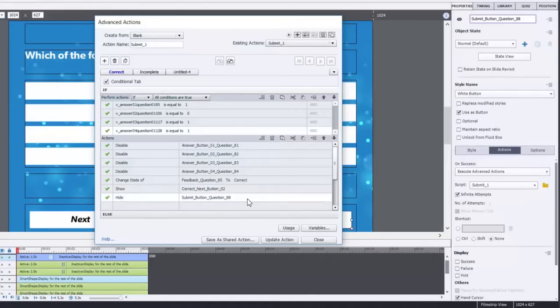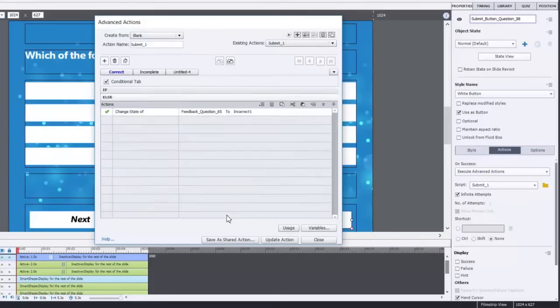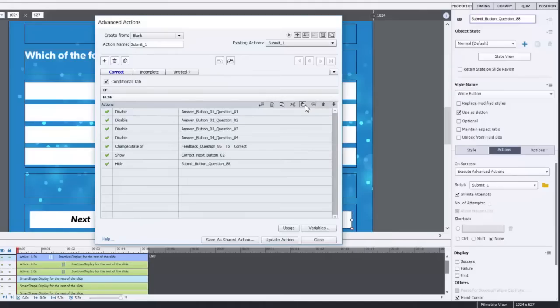So let's copy this material here, all of it. So I just highlight all of those items and click copy. We'll go down to our else statement. We can actually delete what's here because we won't need it. And we'll paste in a copy of everything under the if then portion. So we're still going to disable those 4 buttons.